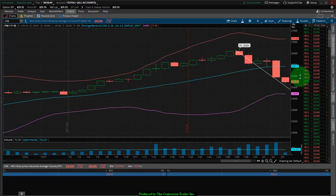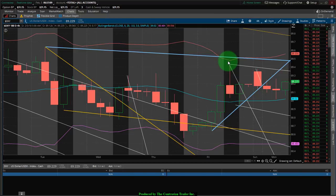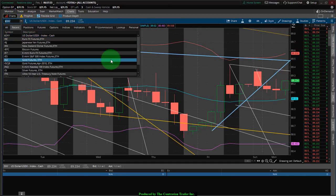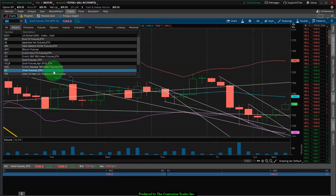Let's check out the dollar. Now, the dollar on a 4-hour chart, we have no breakout yet on a daily chart. Thank God. Now, we were in a trading range overnight, and we broke down below this lower band of support on a 4-hour chart. At current, we appear to be rallying back, which is not good for precious metals. The odd part is that we are seeing a bit of strength in gold, and I'll tell you what this means in a moment, and silver.